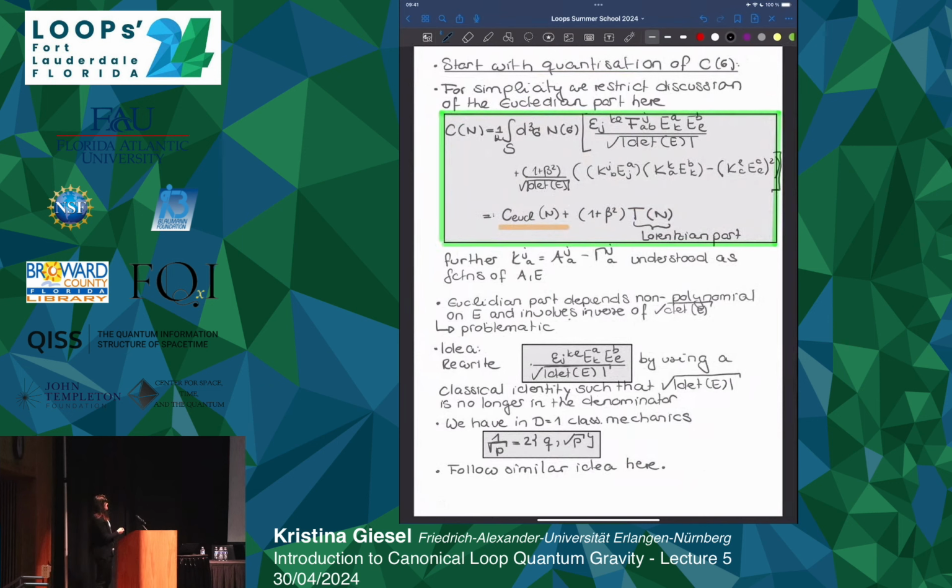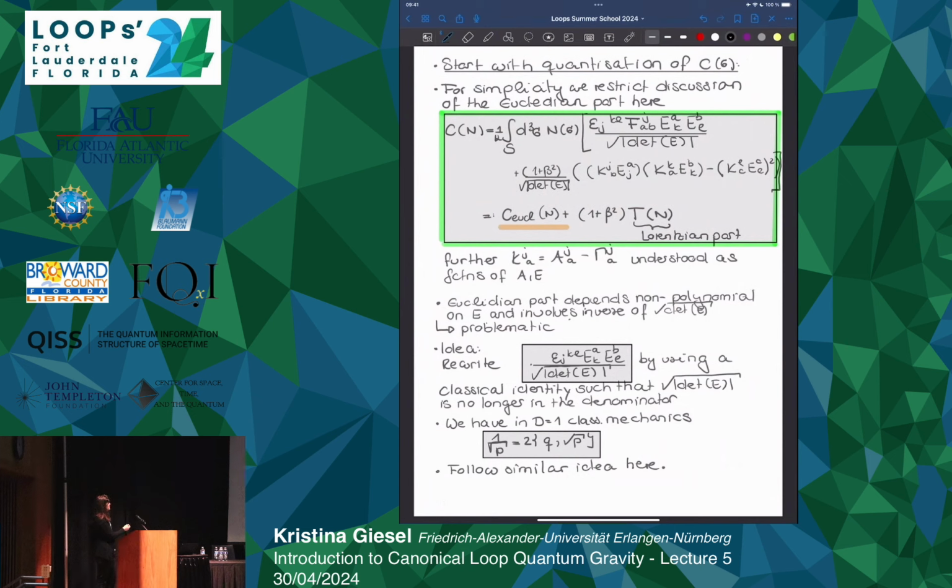Okay, now let's also recall the form of the Hamiltonian constraint. It's smeared with a lapse function N. Here in this reduced case, it's again an integral over the dust space. Then there was this term which included the curvature F^j_{ab} here, contracted with two densitized triads, and it had this 1 over the square root of the determinant term. And then there was a second term, including the Immirzi parameter, and we discussed, for instance, that if we choose a complex Immirzi parameter equal to plus or minus i, this will drop.